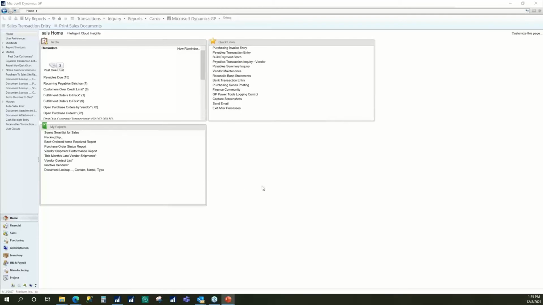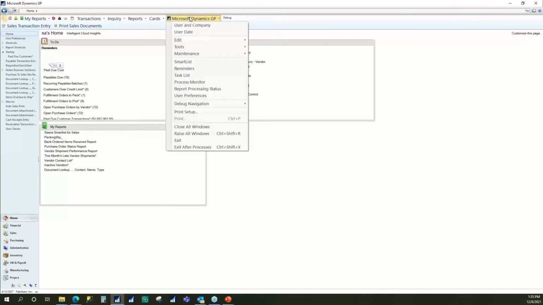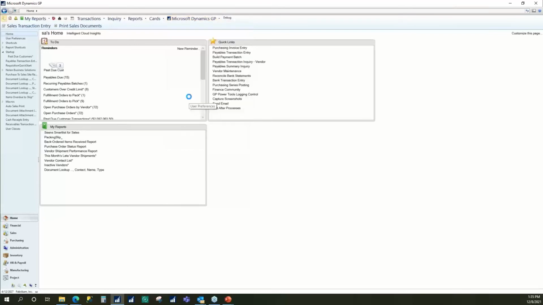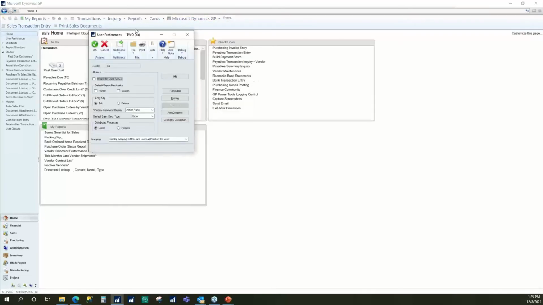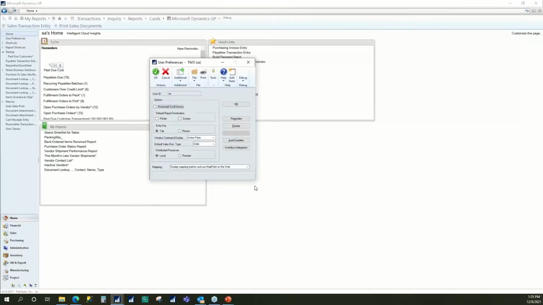Let's see. Another one that a lot of users don't realize is a thing in GP, and it's either something that got run over too quick in the beginning, or it's just one of those things that was never covered. But every single user has the ability to get to a user preferences window. I know this is brought up, and I know it's mentioned, and if you've ever changed your password, this is where your password in GP gets changed. So just keep in mind that this is all the functionality that you're looking for there.